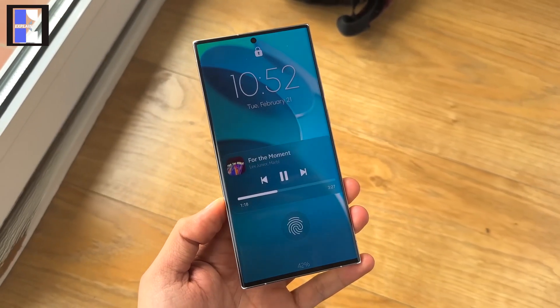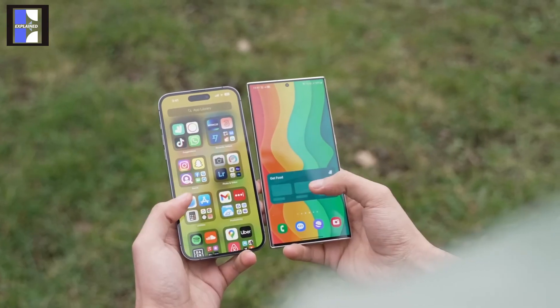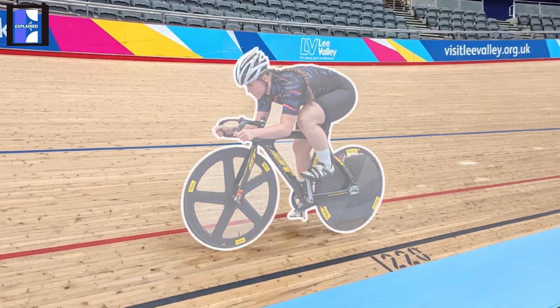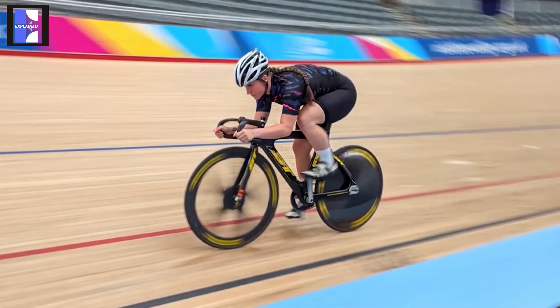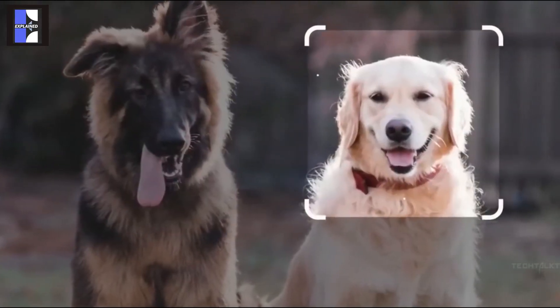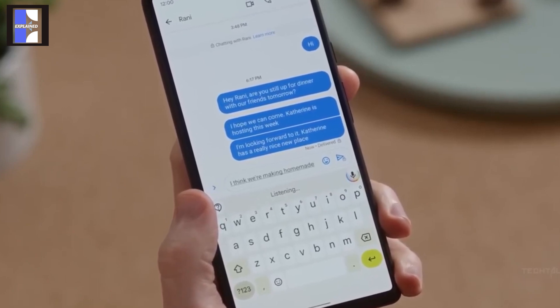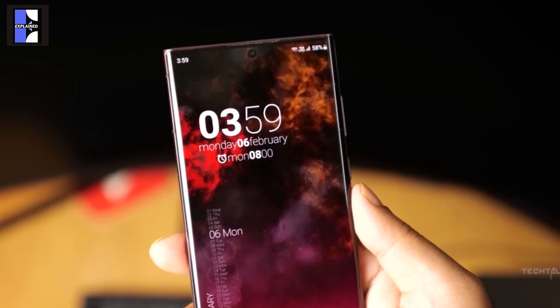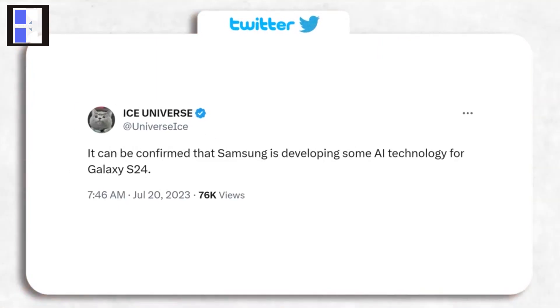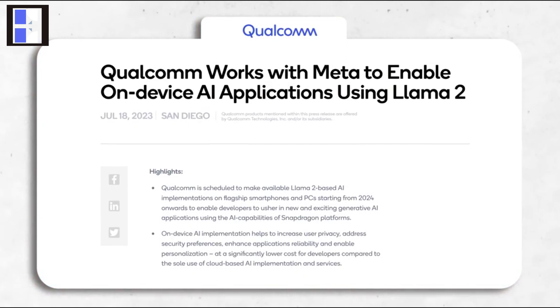If we talk about other features, Samsung is launching new generative AI software for the S24 series. According to leaks, the S24 devices will employ this technology to translate messaging apps into more than a dozen languages in real time. A new AI-powered Zoom Anyplace camera framing feature, driven by a Qualcomm iEngine, was also showcased by Samsung in October, and this feature is anticipated to be available on a future device.